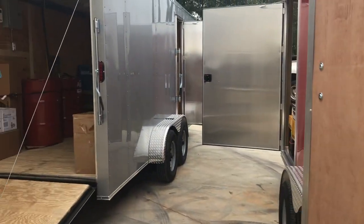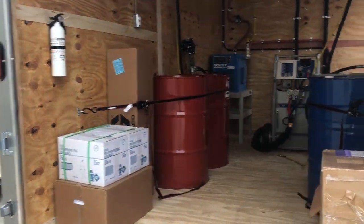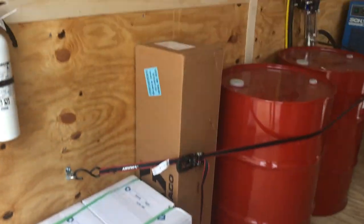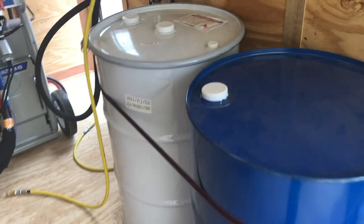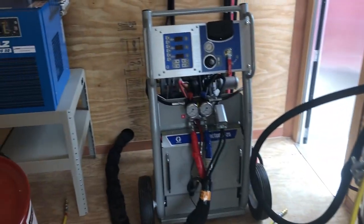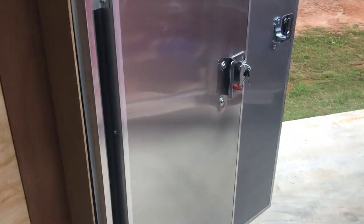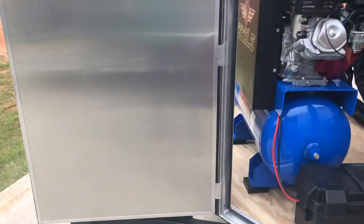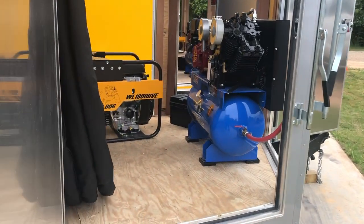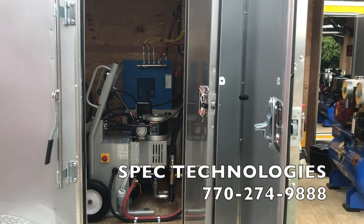Not only have we done this once in this red trailer — we have this silver trailer, an 18-footer. It's got a Graco 825 in it, same contractor starter package, first aid, breaker box, a couple kits of foam in here — one kit open, one kit closed — and a Graco 825 50 CFM refrigerated air dryer. What's cool about the 18-footers is this nice 24-inch side door we can come out of.